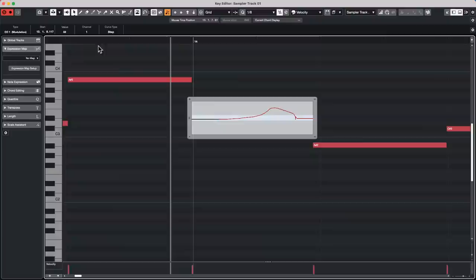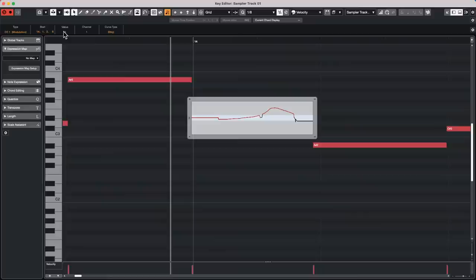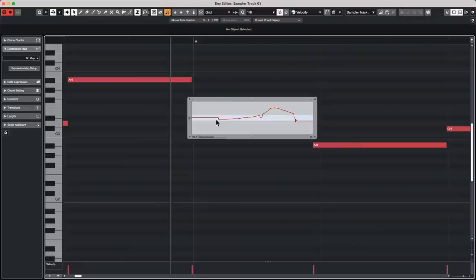So I think what you have to do is maybe adjust the value here in the info line to 64. So if you want that to return, maybe just set it in the info line to 64 for the value. So you can give that a try, but I don't think there's a way to snap it directly to the particular default value, but I could do some reading up on it if you want to email me.